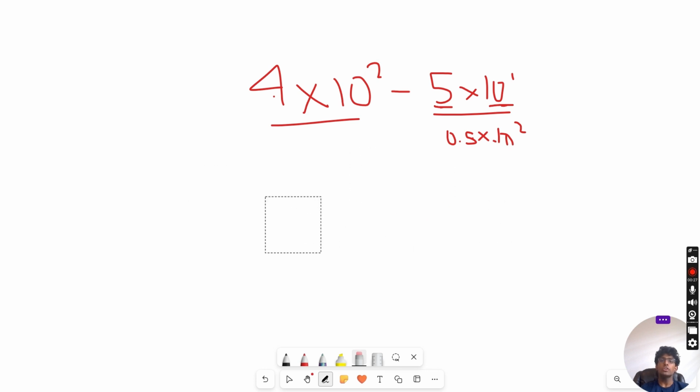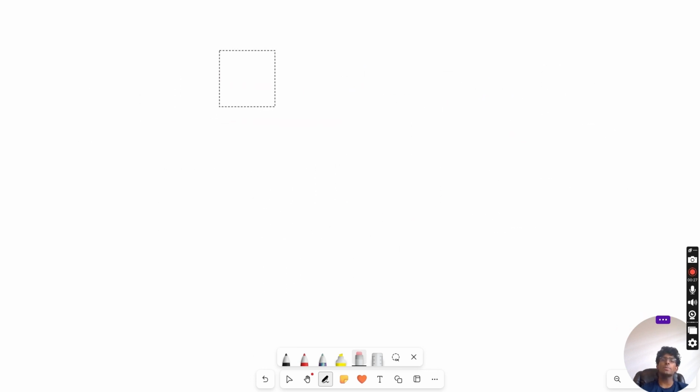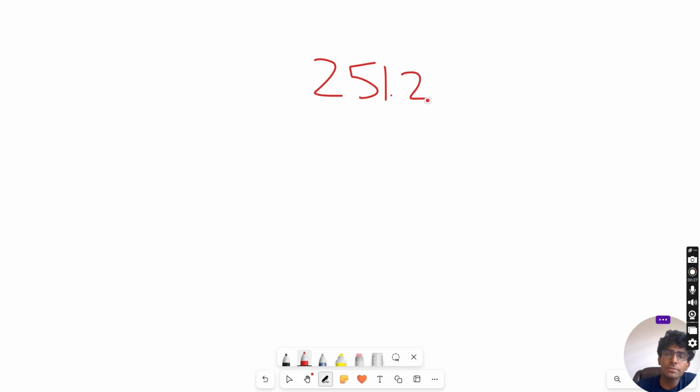So now let's get to place value. What is place value? That's what each value in a number signifies. So let's say we have 251.25. We'll start with the whole numbers on the left side of the decimal place first. So this first number in front of the decimal place, that's called your ones place, right?